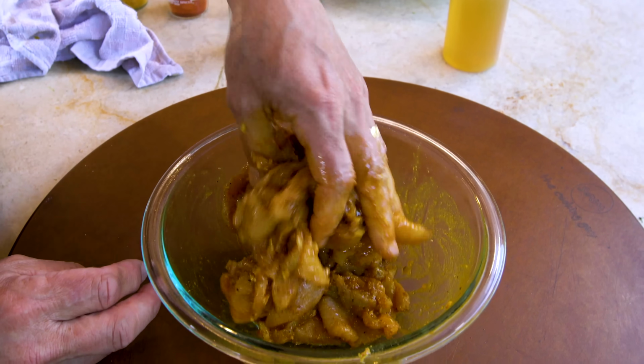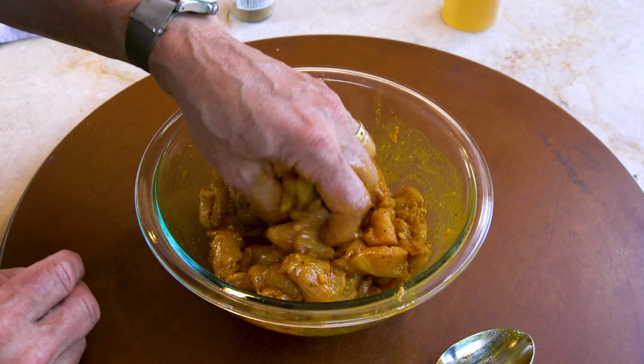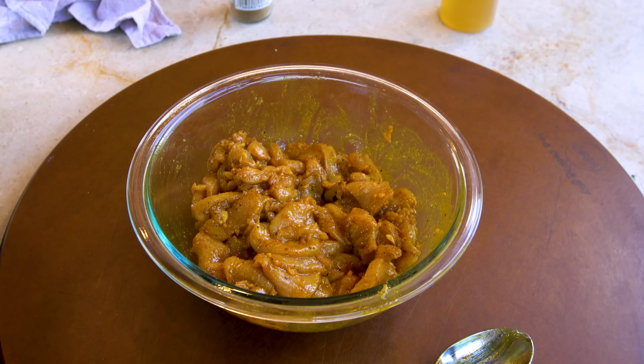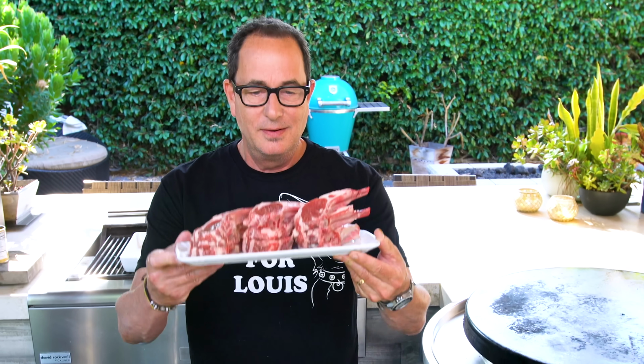Okay, this not only smells ridiculous, but is going to taste amazing. So now you leave this in the refrigerator for 30 minutes, an hour, a couple hours. It's all good. Next up on the protein menu, one of my favorites, lamb.